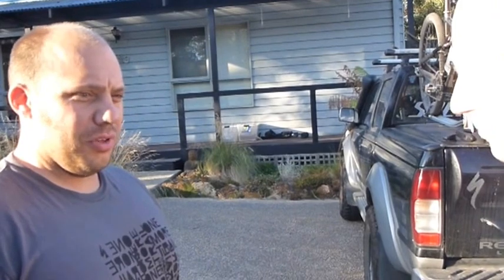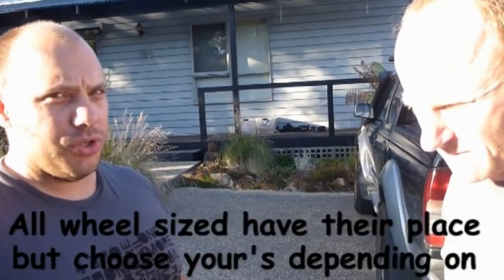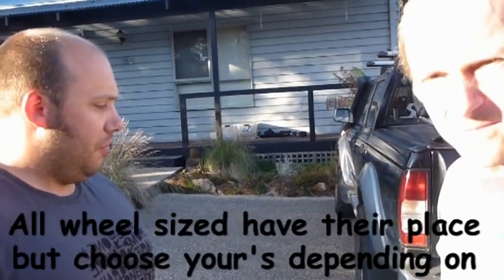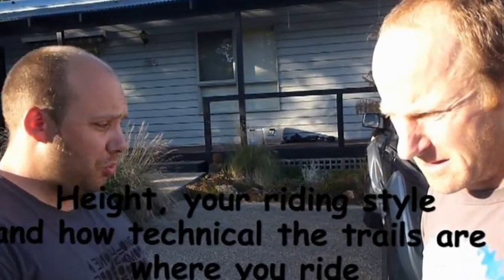So, in summary, would you say choose a bike, A, on your height and B, on your trails? Yeah, I think everything is going to have a place. A big wheel bike is still going to fit a smaller person, but it depends on the trails you choose to ride. If you really like technical trails, then a smaller wheel is going to be better. Whether you need to go 26-inch small or 650 small just depends on what you feel comfortable with and how your riding style accommodates it.